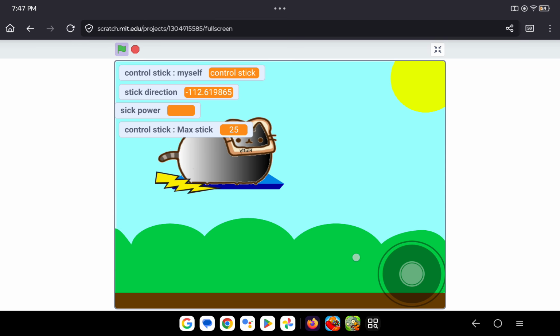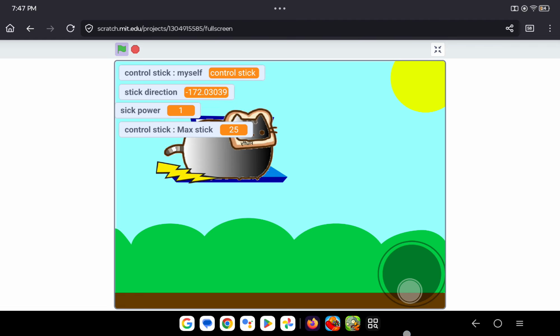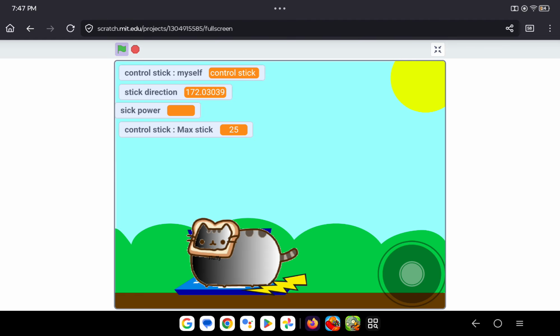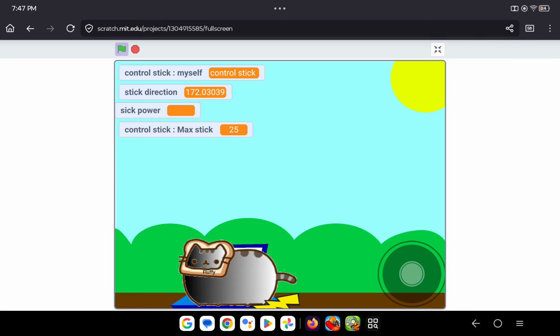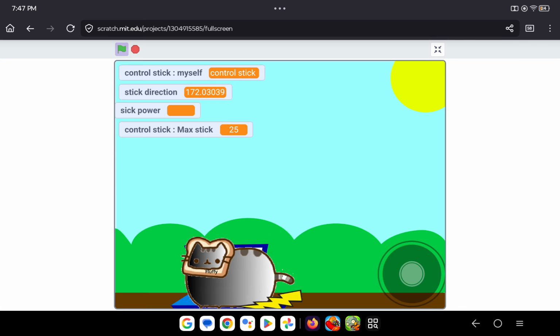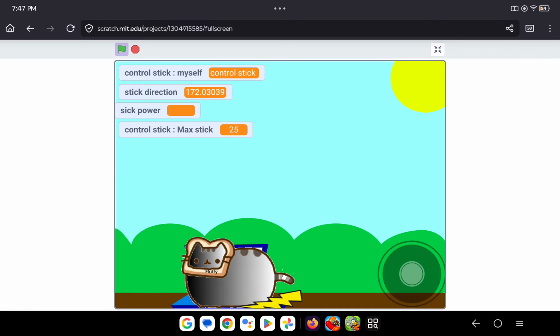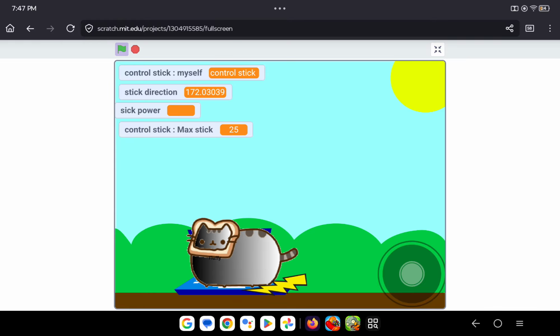Whoa. But look, it's perfectly in here. Only if you're touching the sprite. Oh. This is what I love about coding. You create stuff, you see it happen, and it works. This is a nice joystick we have here.